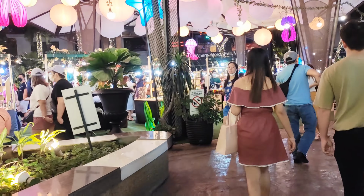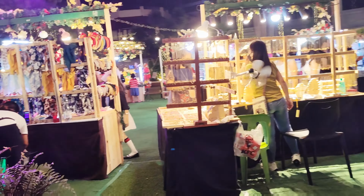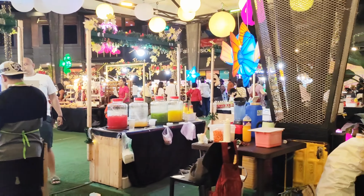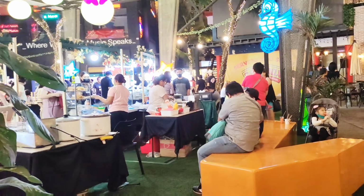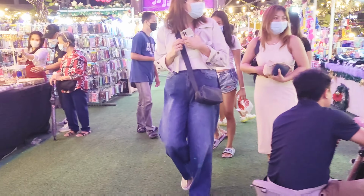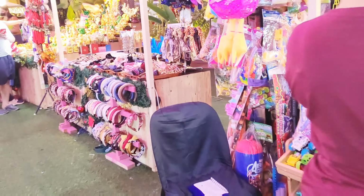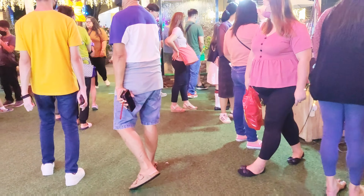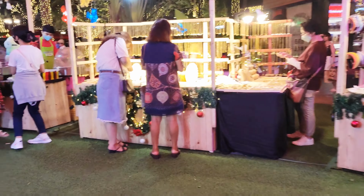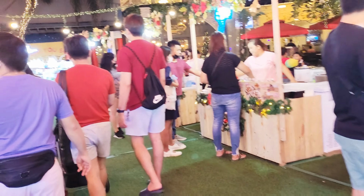Tara, Brad. So, nandito naman po tayo sa parang counterpart po ng market sa Taguig. Parang same lang siya ng mga design, ng mga available. Baka nga meron pa dito yung buko juice na binibili ko sa market. Tsaka avocado juice. So, yun nga guys. Ikutin natin sandali kung anong meron dito. We have here like mga toys, accessories. Cotton candy with design. Wow.